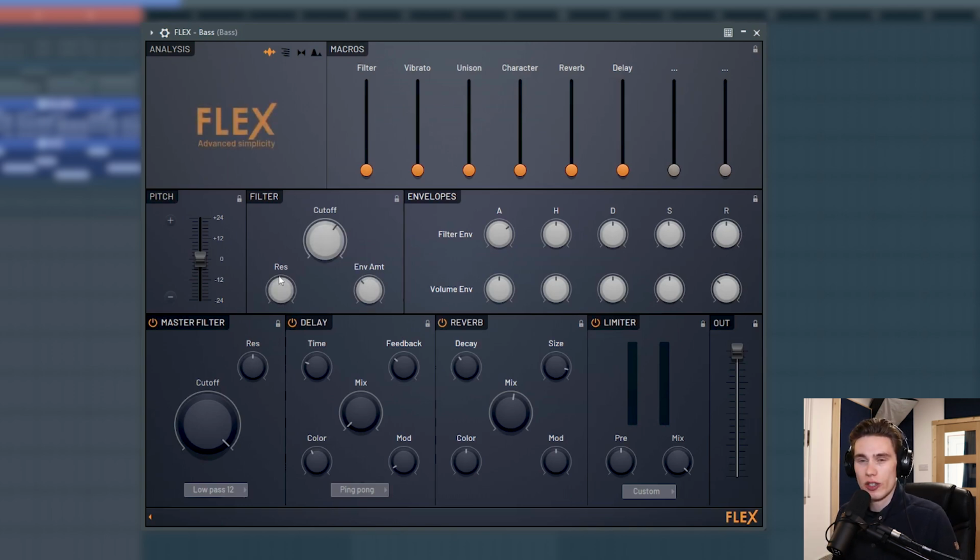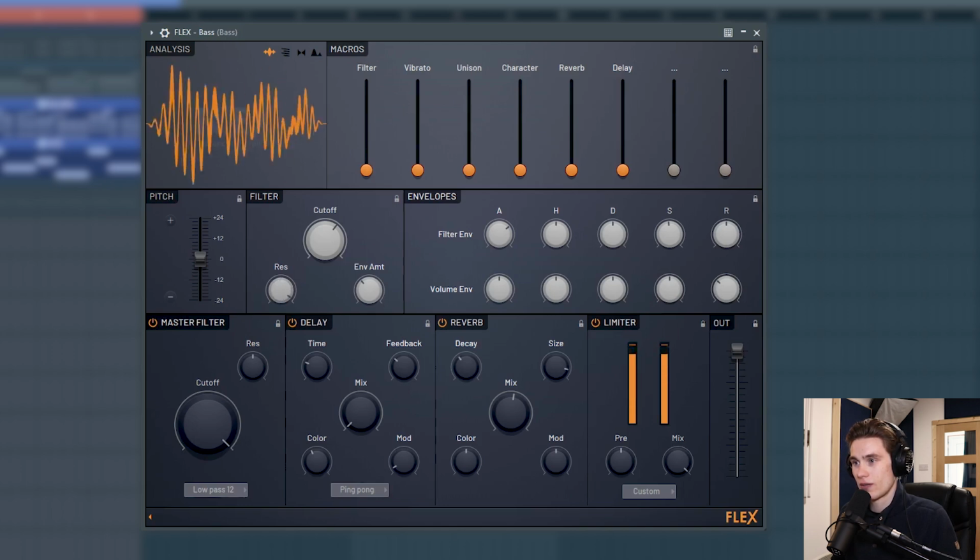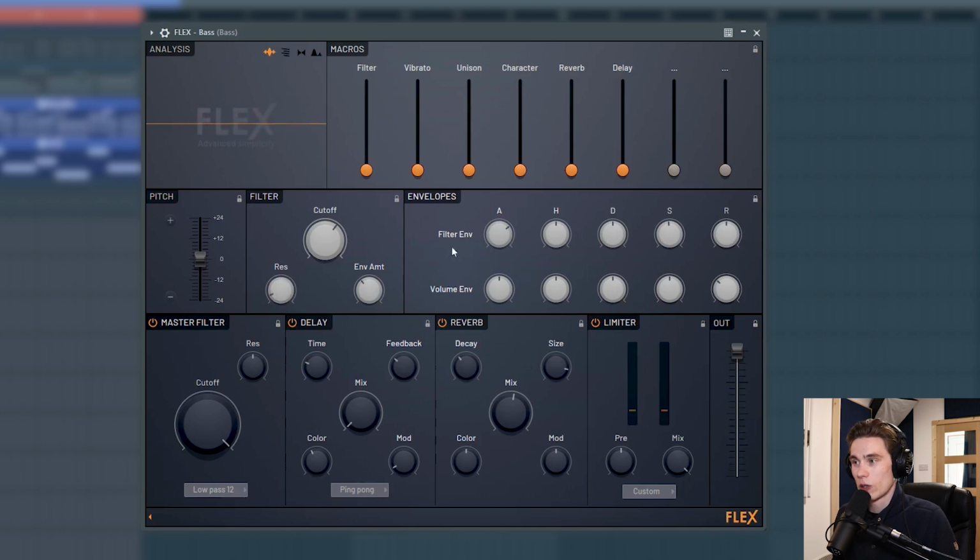Adjust the envelope amount and the resonance to really sort of fine tune that sound. So if I have more resonance, it's going to sound a little bit more like that modular synthesis sound. And if I lower it, we get a much more smooth filter. This filter envelope, which I was just talking about, attack, hold, decay, sustain, release. I'm not going to explain all of these in fine detail. That's more of a basic sound design principle. I'll put some information in the description about that.